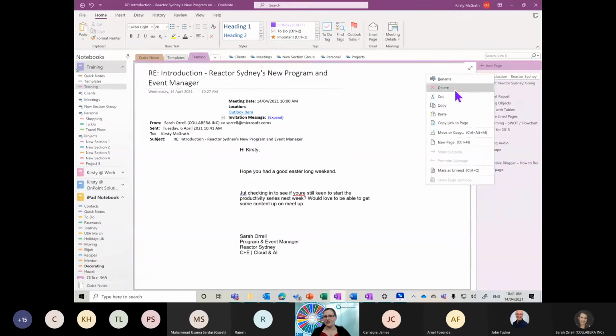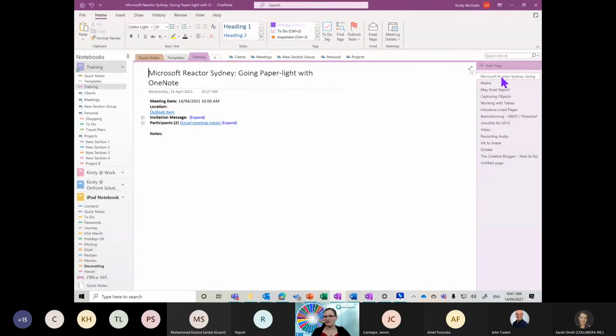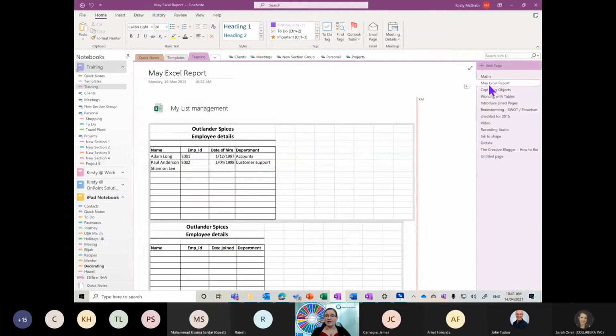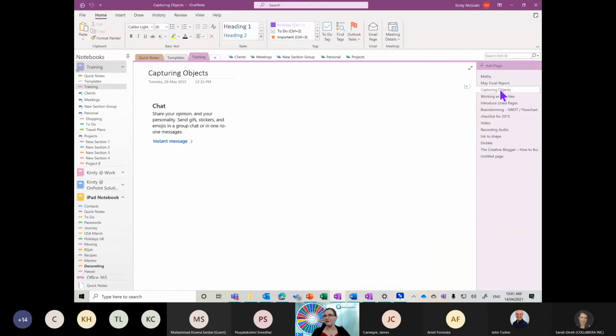So in terms of some of these introductions, let's have a look at some of the other features. I've just got to get rid of some of this. Delete, delete, delete. Mathematics features in the back end: I can put in maths formulas and just press the enter key or the space bar, and it does it for me. I don't need to leave to get a calculator. I can drop in Excel reports, so it's really good for dashboarding if you want to put in conditional formatting. It is an Excel form, so I can work on it. I could open this up, and now I've got Excel and I'm having a play around.